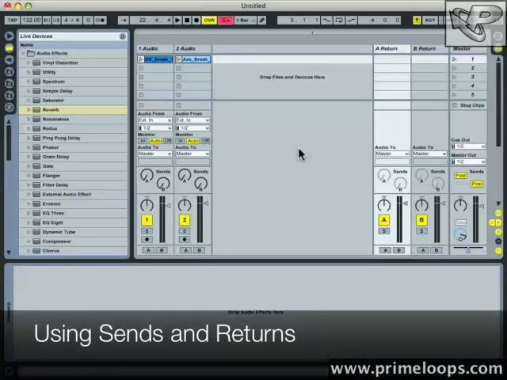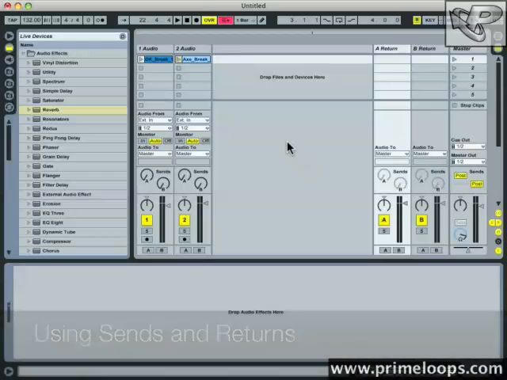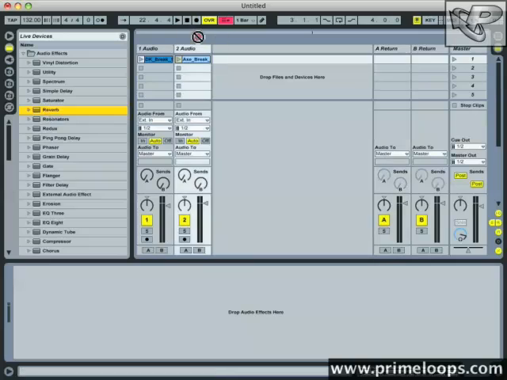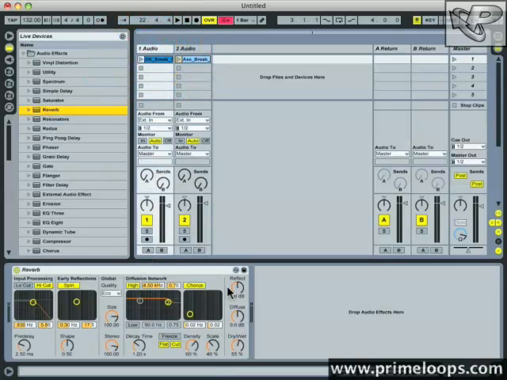I want to tell you a little bit about the basics of using effect sends in Ableton Live. Now often when someone is using an effect, they just drop it right onto a track, like this, and then they can play the audio through that effect, and they can use this dry wet knob to balance how much of the dry audio, that is the unaffected audio, and the wet audio, which is the affected audio, will come through. So for instance, I can have 71% biased in favor of the affected audio and then 29% of the dry audio coming through just by adjusting the knob to 71%.